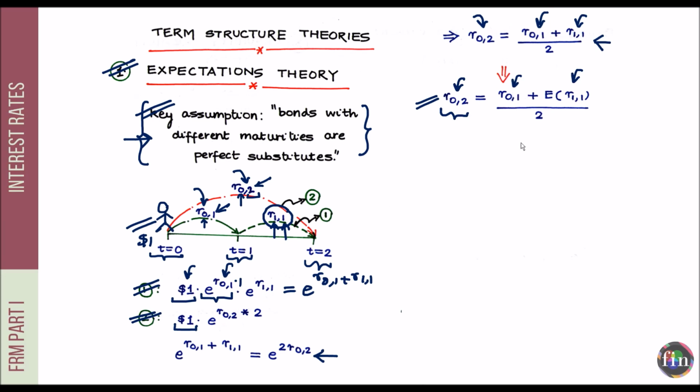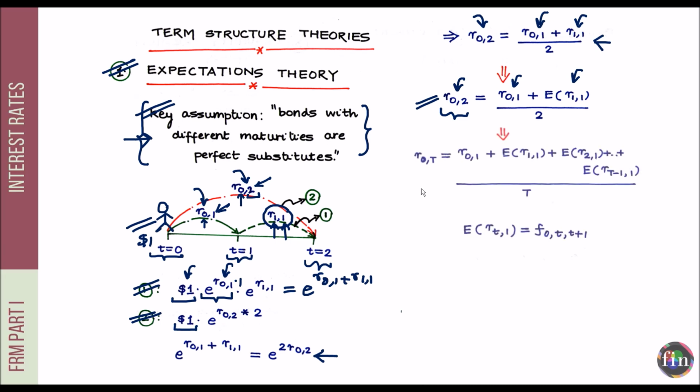Okay. Now, what can I do? I can actually extend this logic not just for 2 period analysis, but rather I can extend this for any number of periods chained together. So let's say I write down this expression for the case of a t-year spot rate. So extending my verbal conclusion which I just drew, I can say that the t-year spot rate is the average of the 1 period spot rates. Here, the first one is known to me, and for all the future 1 period spot rates, I am using their expectations. So I am saying that the t-year spot rate is equal to the average of short-term rates that prevail from today till, let's say, t-1, because t-1 is the last time at which I observe any rate which will affect me. Okay, so in the numerator it has t terms in it, and you're dividing by t. That's like a simple average.